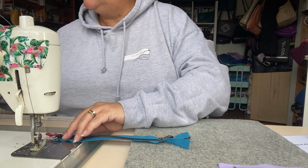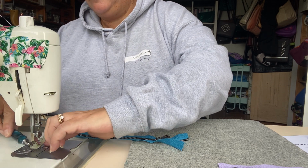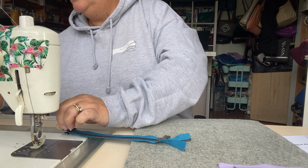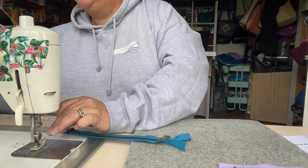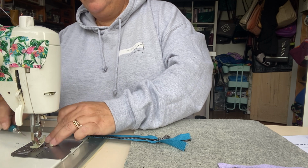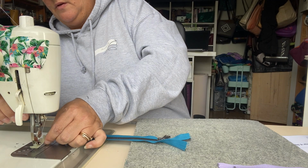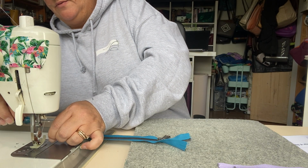So I'm just going to, whoops, daisy. Turn my machine on, that's helpful. Just get my thread from the bottom there.